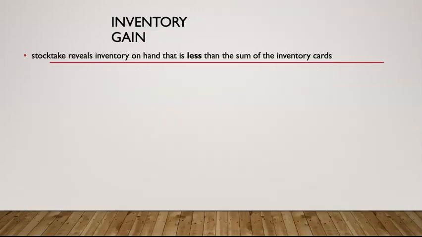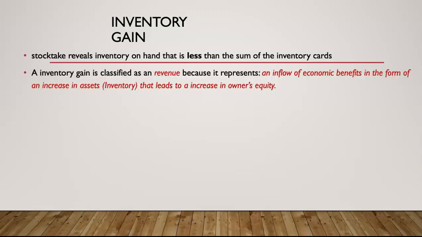Inventory gains reveal that the stock on hand is more than the sum of the inventory card. There is an error in that. It should say more. And we make an assumption then, if inventory losses were expenses, inventory gains hence must be revenue, a good thing that increases profit.